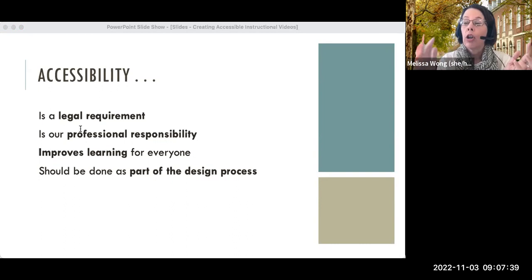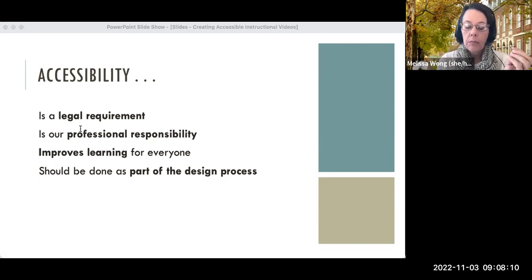There are laws that require that our library materials and resources and programs be accessible to people with disabilities. It is also our professional responsibility. We say that as librarians, we provide equitable access to information to all of our patrons. And to me, that means that our materials, including things like the videos on our website, need to be accessible to our patrons with disabilities.